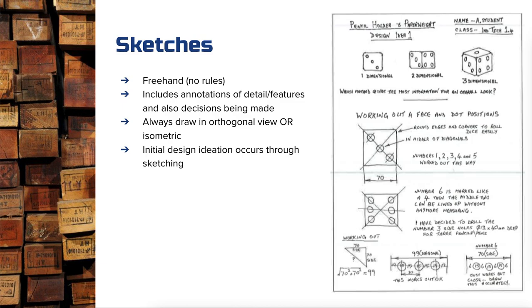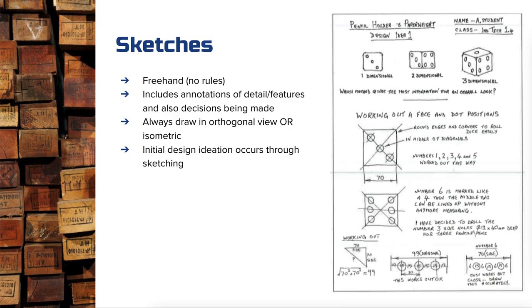My recommendation to you is that after you've done your very first draft initial sketches, you should start forming them into orthogonal style or isometric style drawings. And by the end of it, you should have a combination of the two. Some 2D, e.g. orthogonal, and some 3D, e.g. isometric, so that you can get a bit of a feel of the project from multiple angles.